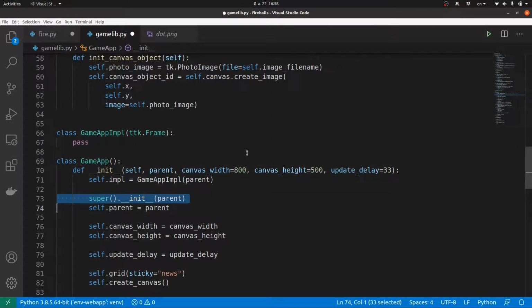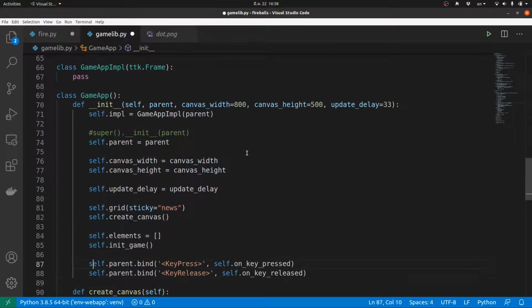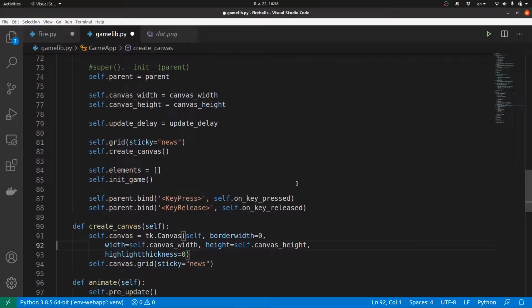And then this TTK frame thing, we need to somehow throw away our dependency on TTK, just like parent.by. All this is so we just call by at the implementation of this. And when everything we do exactly with this class, previously we inherited from TTK frame, right? Right now we are not TTK frame anymore. We have an implementation with TTK frame.